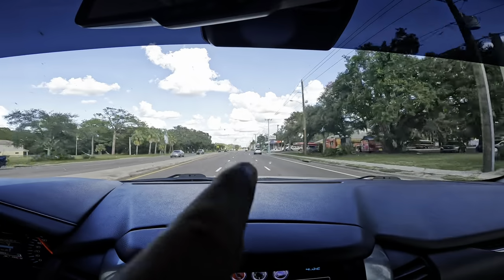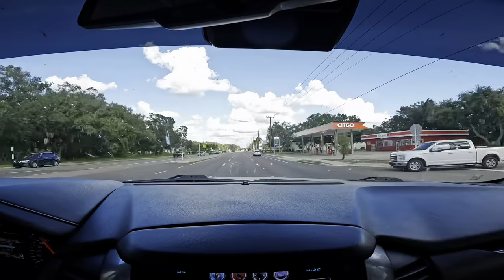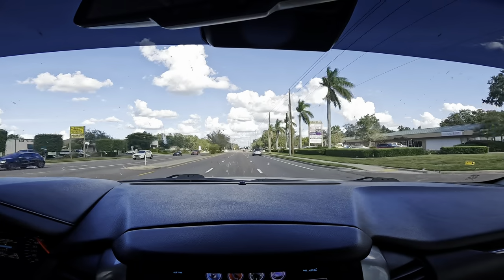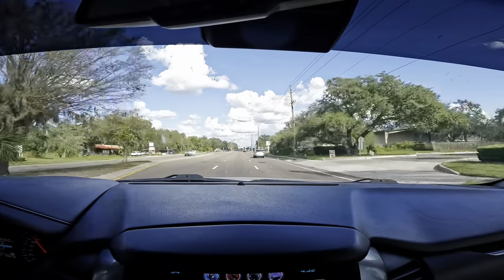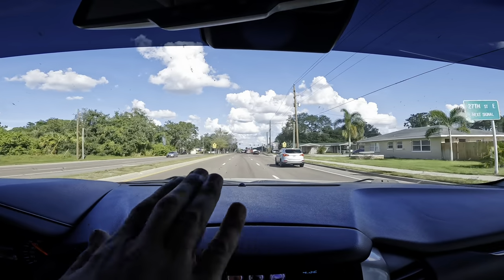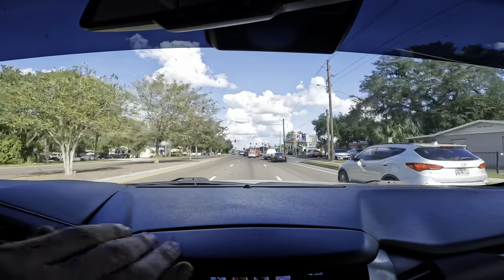Now, I suppose that brings up the topic of my other guy at work, Dave. Dave's been with us for a couple of weeks now. You guys have seen him kind of in the background. He's made a couple appearances here and there. Dave's a little camera shy, as we all are when we're first exposed to any kind of exposure, so I have not formally introduced Dave via video form to anyone.